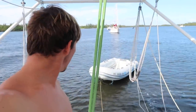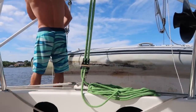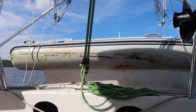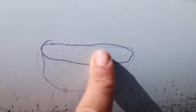We got the motor off and everything out of the dinghy. Now we gotta figure out where and how to lift it up. All right, we got the boat lifted and easy access to the repair area. I marked it the other day, cleaned it as best I could, and I marked it. And I don't know if you guys can see, but it's just a bunch of little pinholes.